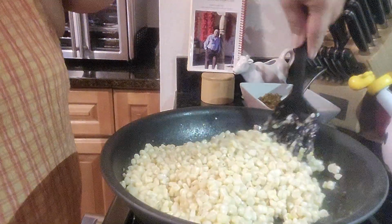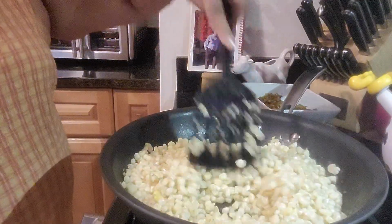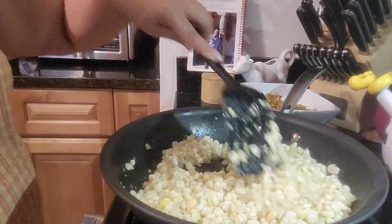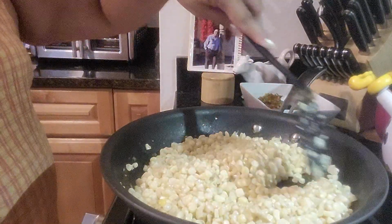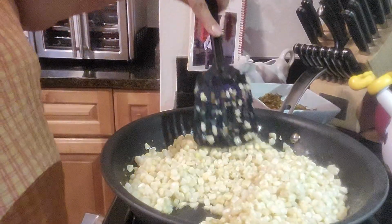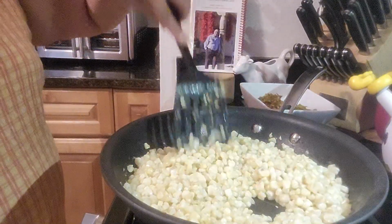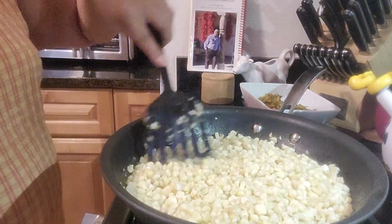Yay, look at this. And that little bit of butter that you put in here, to me, it makes just a little bit of a difference, you know. So it's great. Look at how great it looks. Y'all!